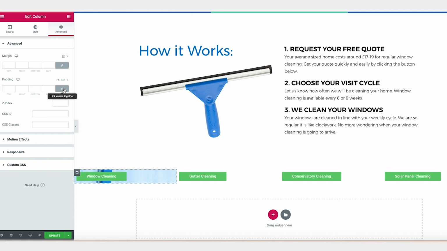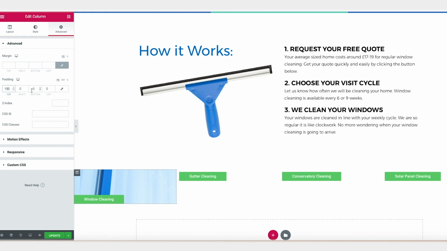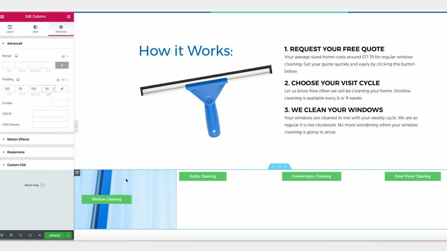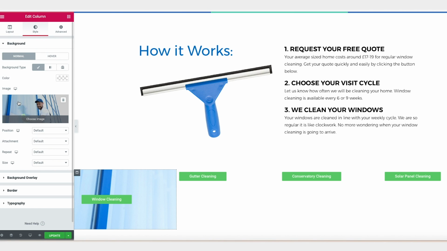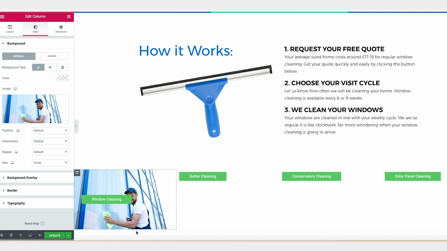And let's go ahead and adjust the padding here. So I am going to unlink the values. I want to give the top and bottom about 100 pixels. I'm going to do left and right about 30. And there's a few things I need to do here. So basically this image has been uploaded in full resolution, so it's a big one. So what we want to do is, rather than it showing just a small part of the image, we want to shrink it down. So choose the column, go back up to Style, and then under the background image, under Size rather than Default, we want to go to Cover. That just makes sure that the image covers the entire area while being as small as possible.